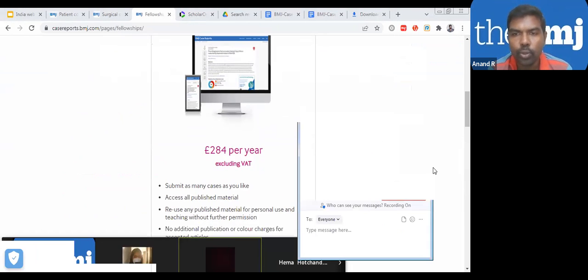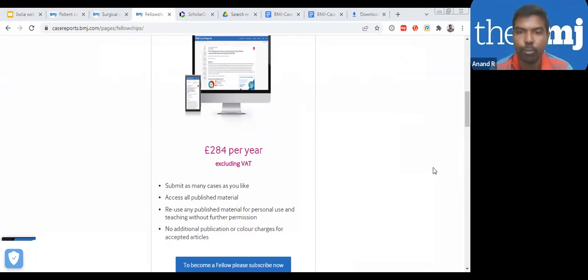So this is one part, but we request you to recommend the institutional fellowship to your institution's librarians, and I can also give you the benefits. We provide unlimited publishing opportunity for BMJ Case Reports. It is not just BMJ Case Reports.